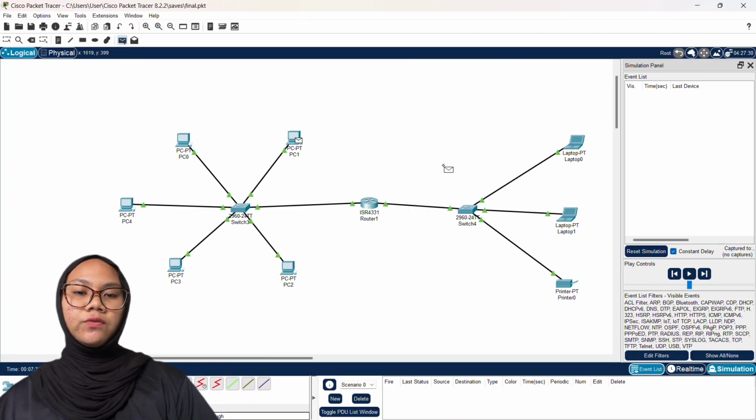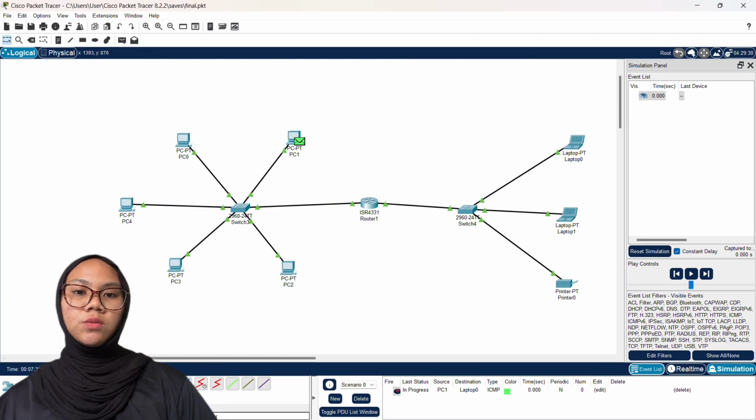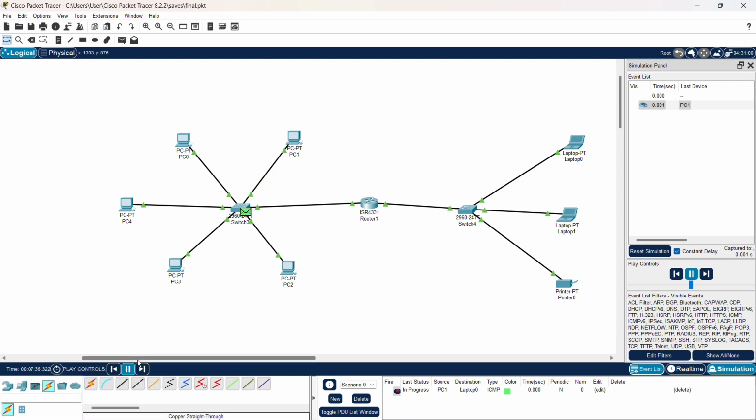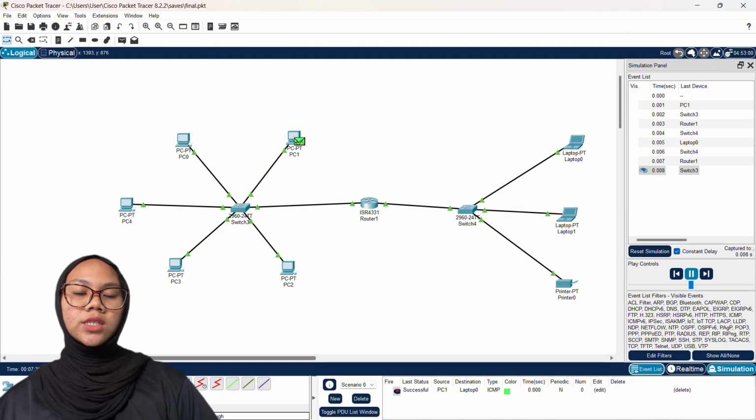In LAN 1, I will send from PC 1 to LAN 2, which is to laptop 0. And you can see the status is also successful.